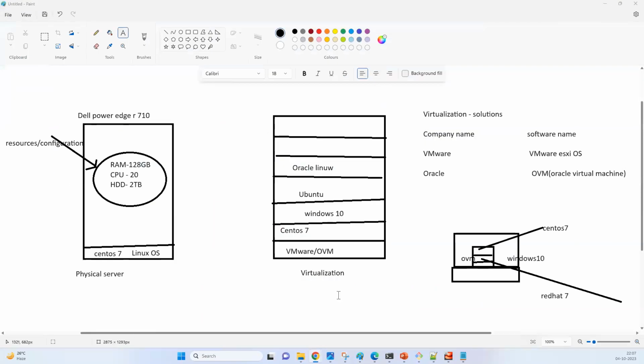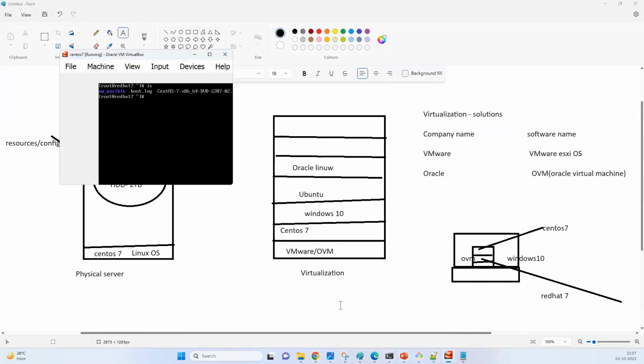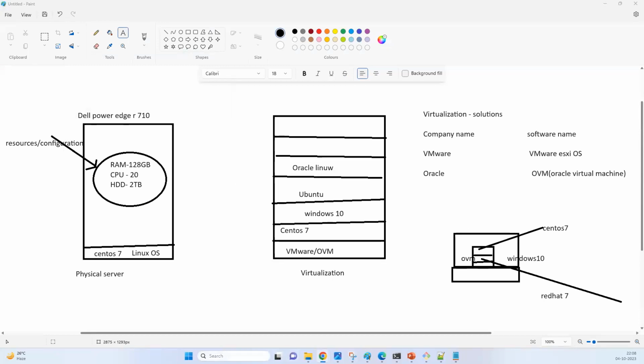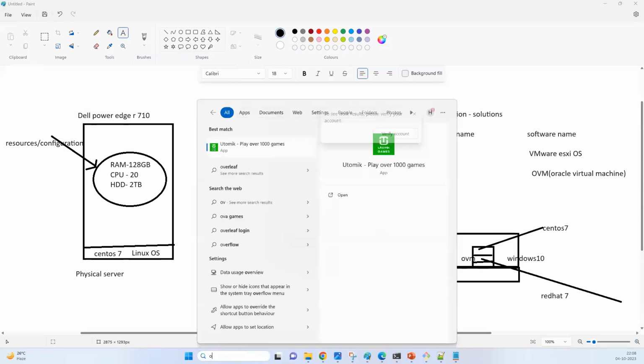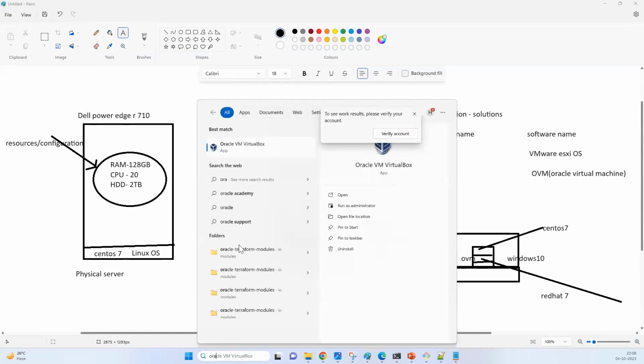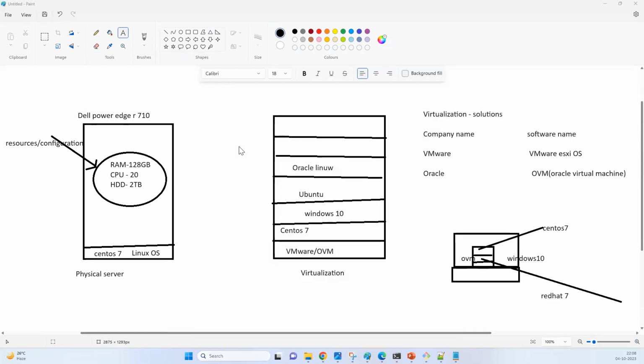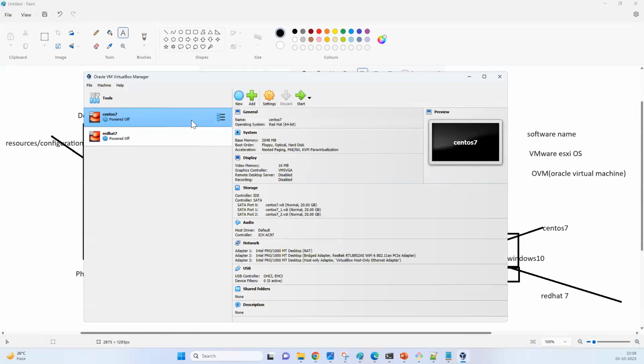Actually, I already installed the OVM, Oracle Virtual Machine, in my system.